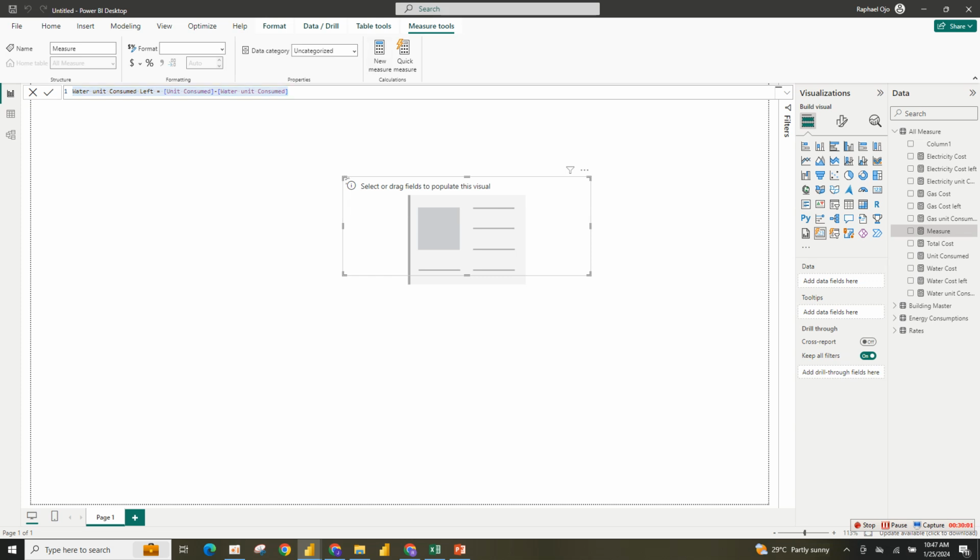So again, I'm going to copy this. Now create a new method to use it for electricity and also for gas. That's what we are doing.